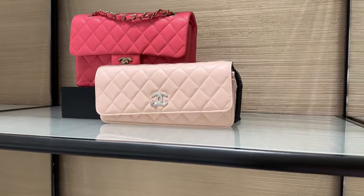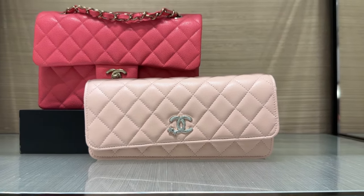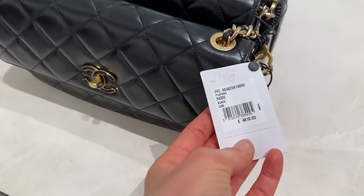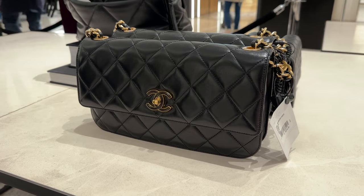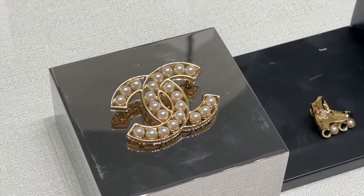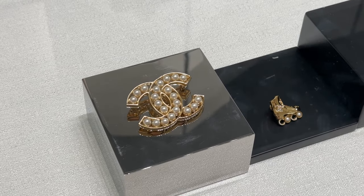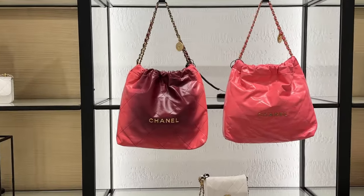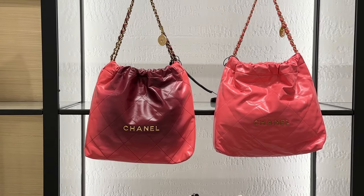Also very out there — I probably wouldn't even spend Zara money on this, but if you have money to drop on a sequin sparkly blue coat, Chanel has one now. That is a crooked flap if I've ever seen one — if I was an SA I would at least try to manipulate the bag a little so it looks okay on the display. This brooch is actually the first Chanel piece I ever purchased and I hardly ever wear it, which is unfortunate. Sorry about the flickering.